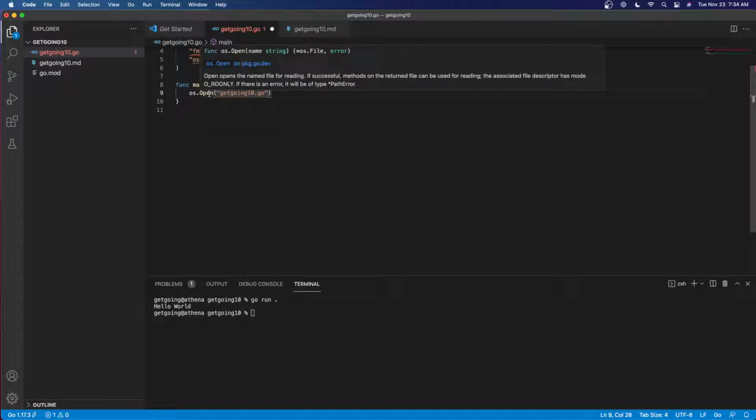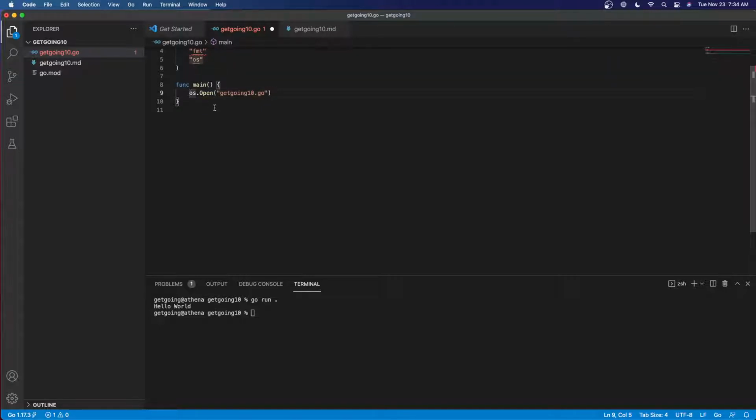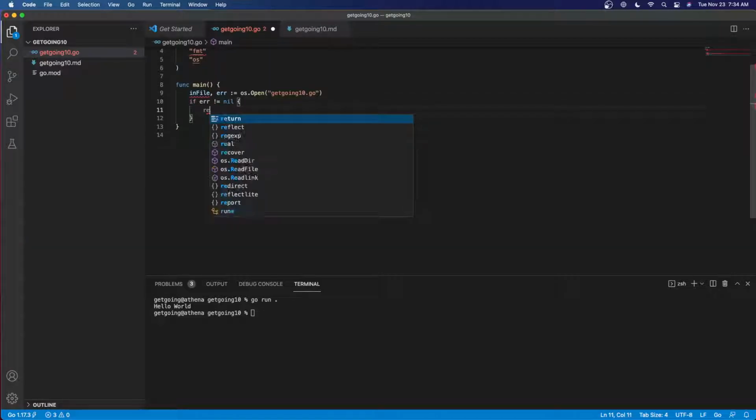Okay. What does open return? Open returns a file or possibly an error. So we'll call this in file, error. What kind of errors could it return? Well, maybe the file doesn't exist. That could be one error. So if error not equals nil, we're going to just go ahead and print the error.